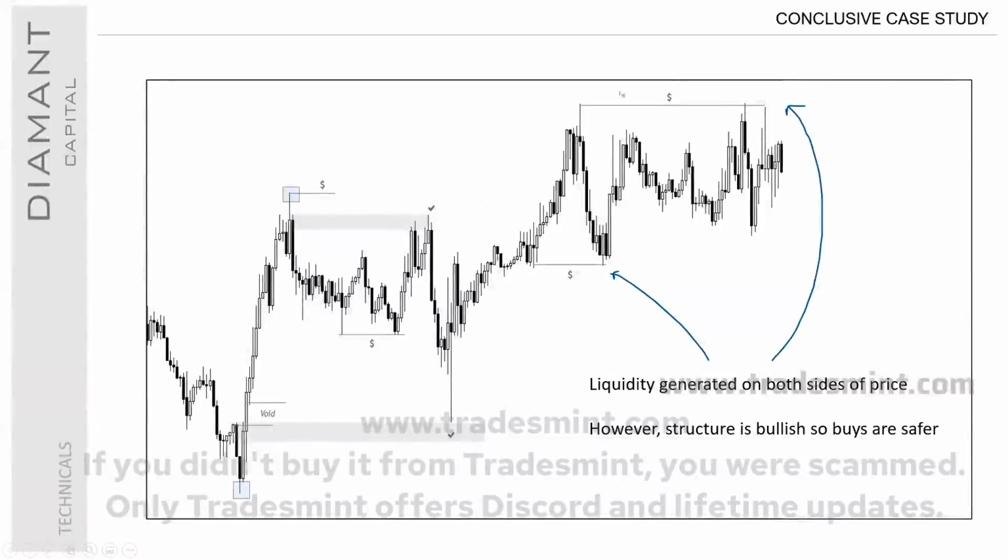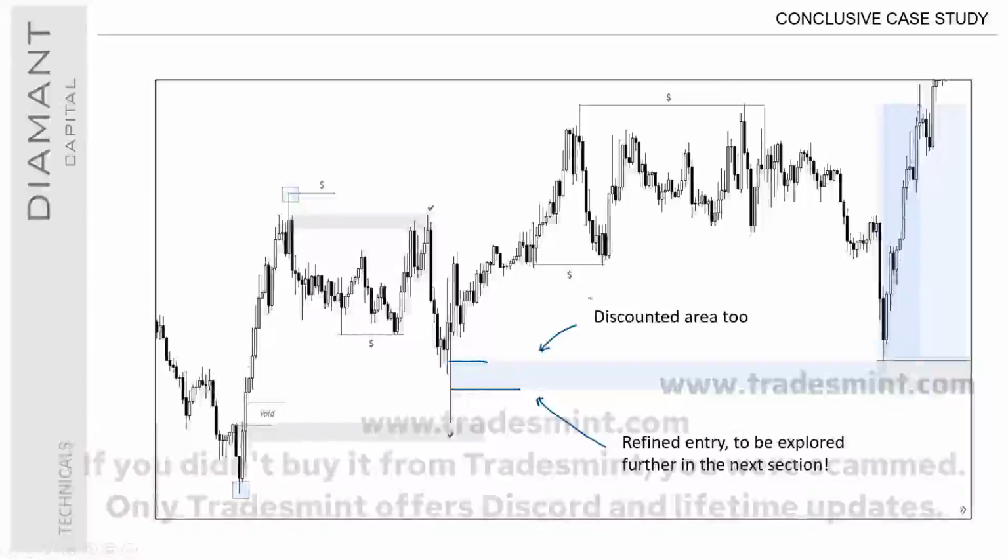Now, we want to either use liquidity as a run on liquidity, so it might go boom, right to the top and then go back down. Or we can use that as a take profit if price doesn't even get there. Instead, we use this liquidity at the bottom, so we understand that price is most likely going to come back down there. So what we're aiming for right now is some kind of point of interest where we can enter off.